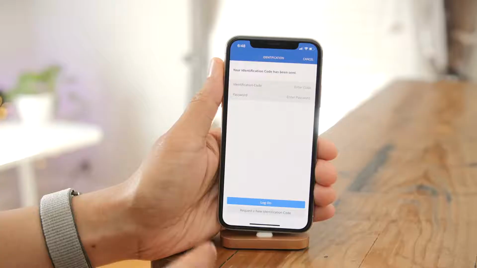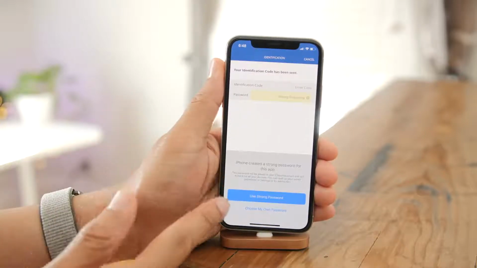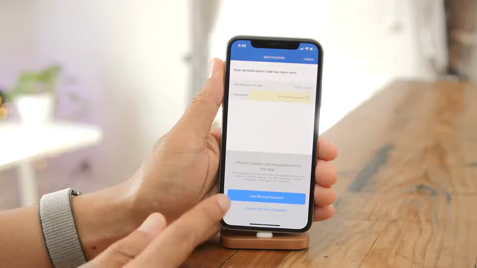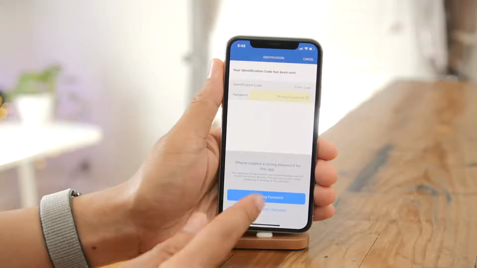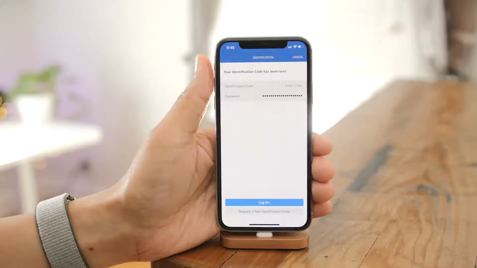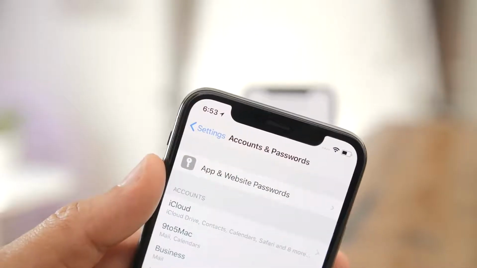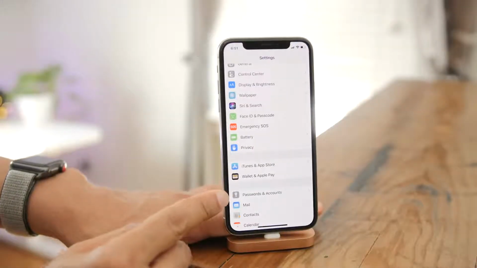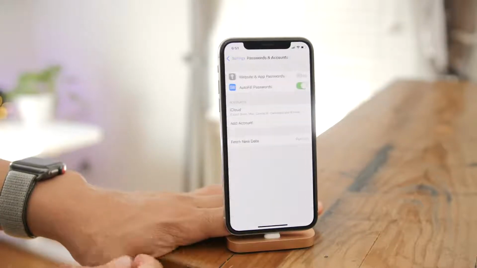There's new strong password verbiage that you'll find when you tap in a password field. It's going to say, hey, iPhone created a strong password. It doesn't actually display the password, which is more secure. And then you have the option to use that strong password or create your own password. So I'm going to tap use strong password. It fills it in automatically, and then you can find that password within the password section of the settings app. In iOS 11, the password section of the settings used to say app and website passwords, but in iOS 12, it now says passwords and accounts. When you tap on here, you'll find some additional new things.